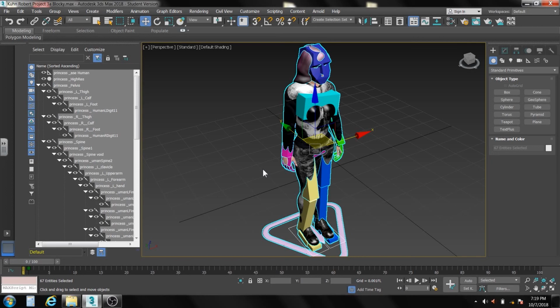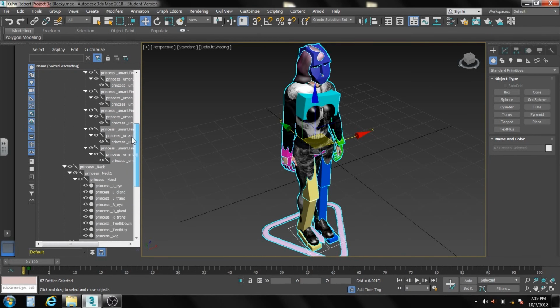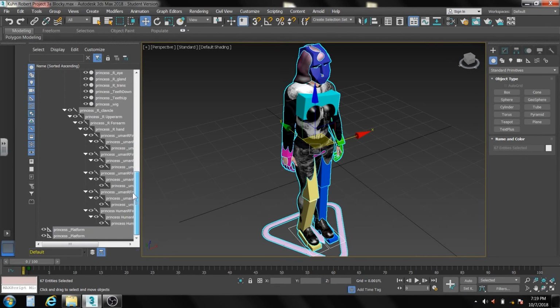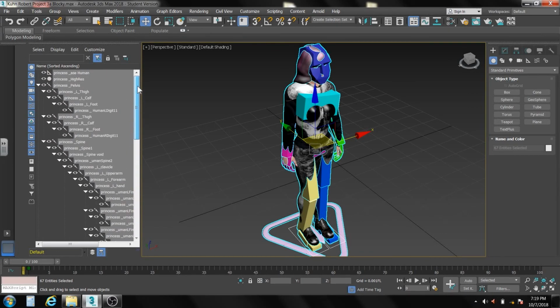Blocky characters are kind of cute and they're kind of easy and simple to make if you just follow along and follow the instructions. We want to make a blocky character first, because if you look at this character here, over here in the Scene Explorer, you'll see that she's rather complicated. She's got long chains of dependent relationships.